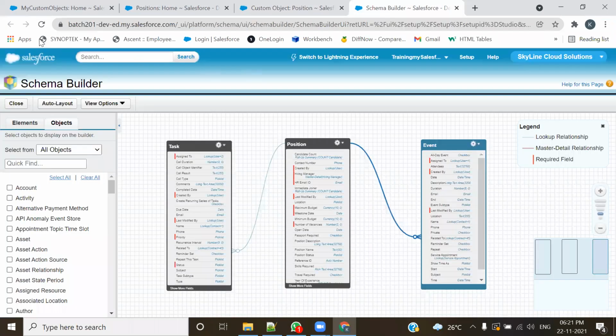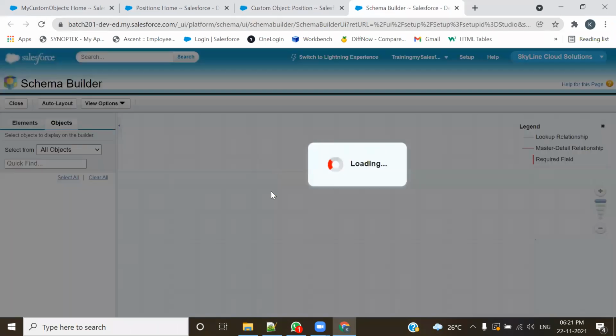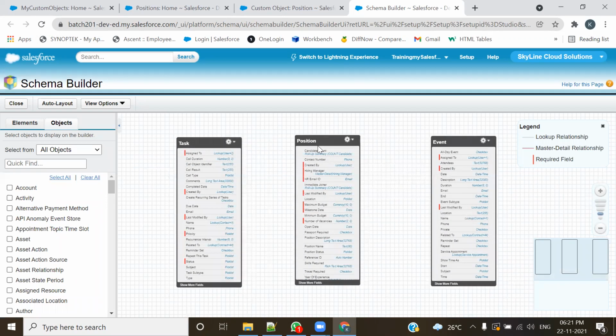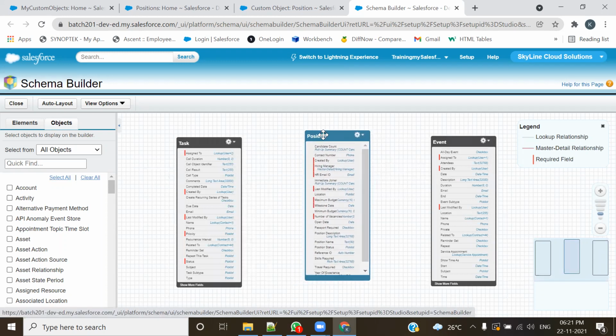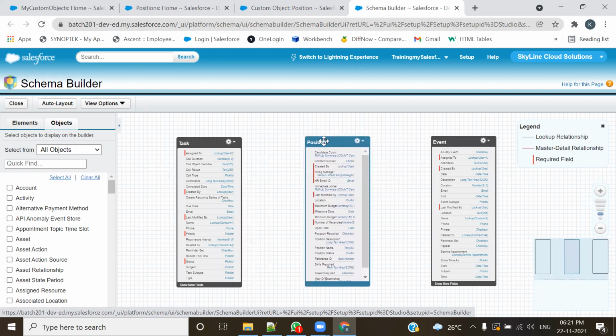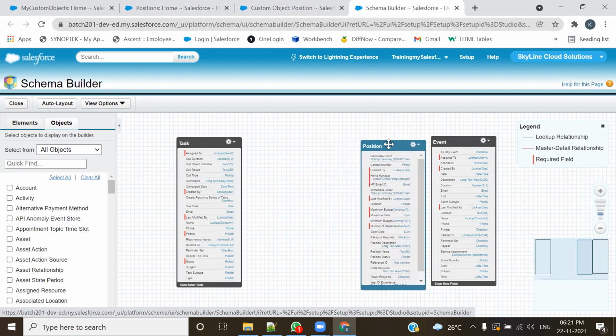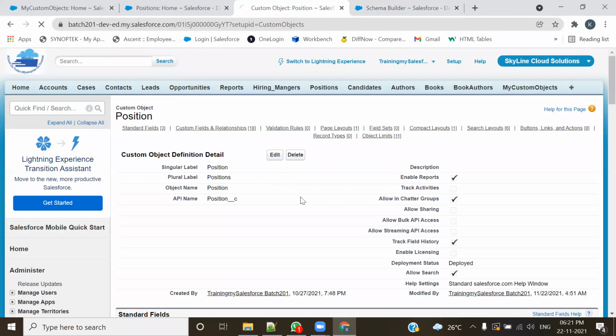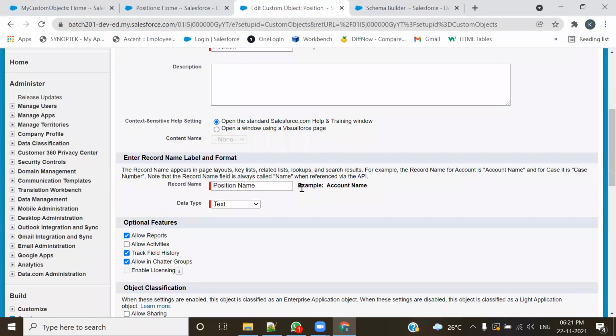So this will actually disconnect the relationship. This will actually remove the relationship of that particular object with task and event. Now this object is not related to any task or event, and so you cannot perform any task, you cannot perform any event on this particular object. This is the answer. That means activity is a feature of Salesforce.